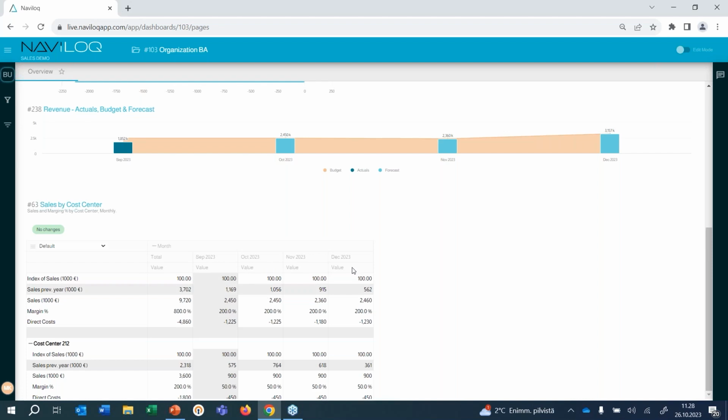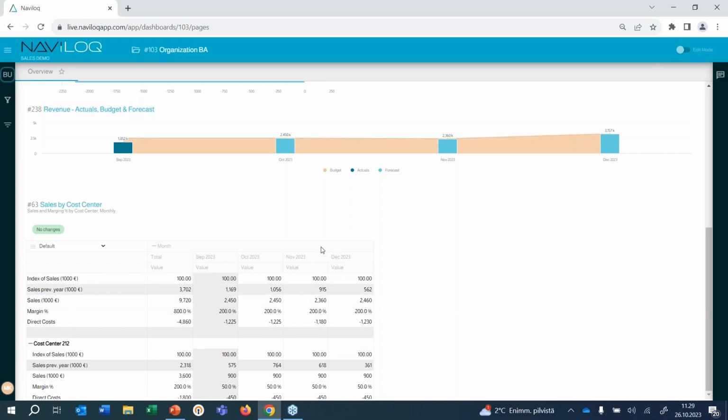And now we've also entered an index function into this planning template. It's one of the default functionalities in Naviloq that you can use to easily increase or decrease numbers in your planning template. Index 100 keeping the data as it is when you started making changes.